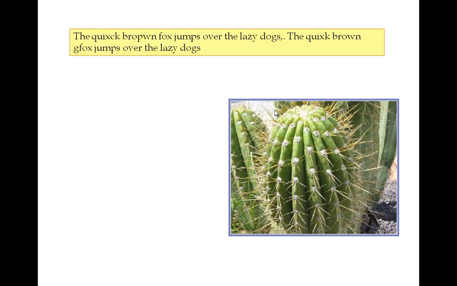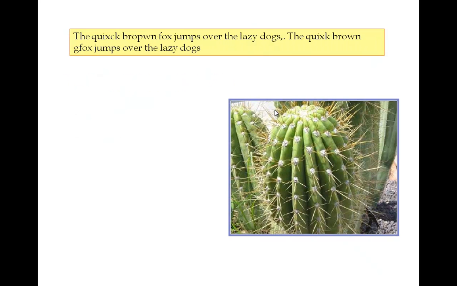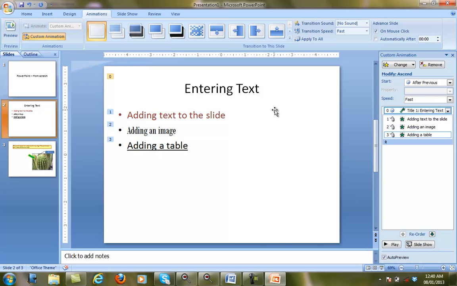Now let's say you said something by mistake and you want to go to a previous thing, then you press the left arrow button. Now when you press the left arrow button, you're going backwards. And you want to say the same stuff again, you press the right arrow button and you're back again. Click on the right arrow, you're next. Click on the right arrow, next. You want to go back, press left arrow. Right arrow, next again. Are we okay with this? Click again, slide show is over, click to exit. We are back here. Is this okay?